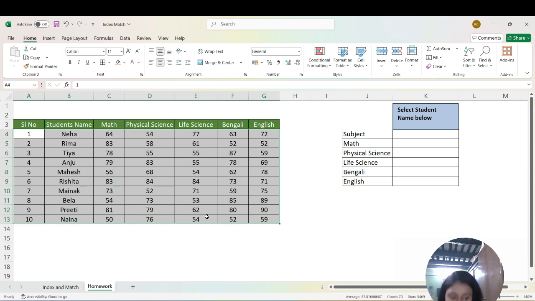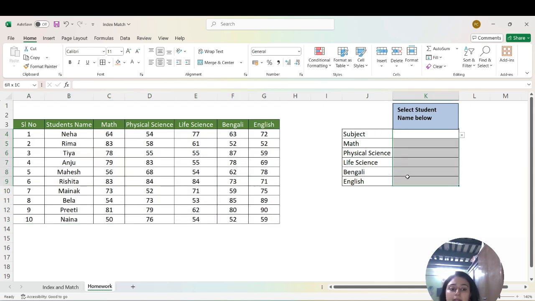So what I'll do, I'll just upload this in my Google Drive and share that link in my description box, so that you can go over there and download that and practice it, and share the link in my comment section, so that individually I can go and check and reply to you, whether you are able to get the desired result or not. If anywhere you get stuck, I'll also help you and guide you.